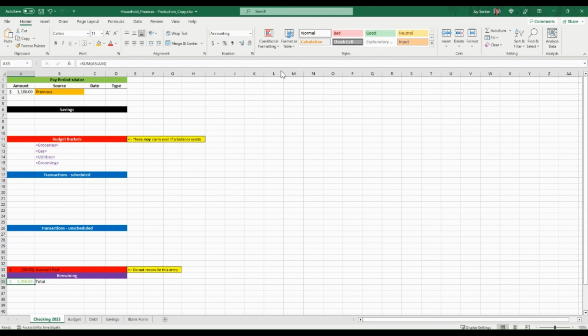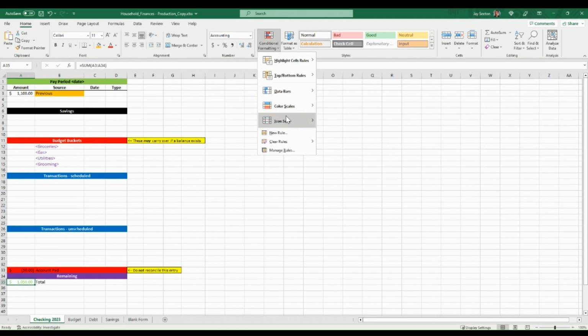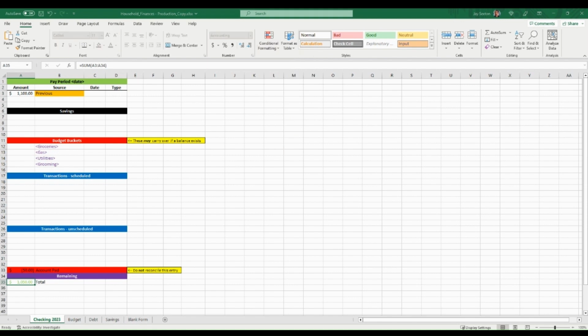Actually, let's change something. Go back up there. Let's go to Manage Rule. Click on this one and say Edit, because I meant to make it the background, not the color of the text. So change that back to black. Go up to Fill. I'm sorry about that. On the Fill tab, then click green. Say OK, and say Apply. There we go. That's what I wanted. It highlights the cell green.